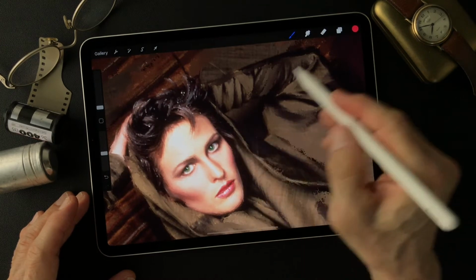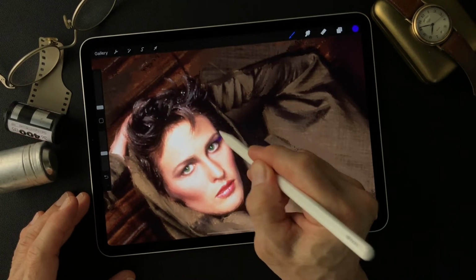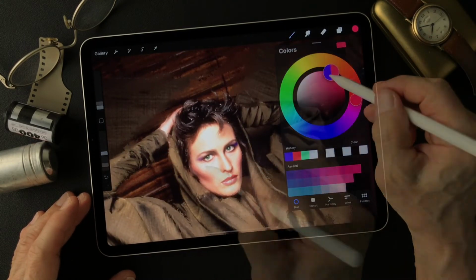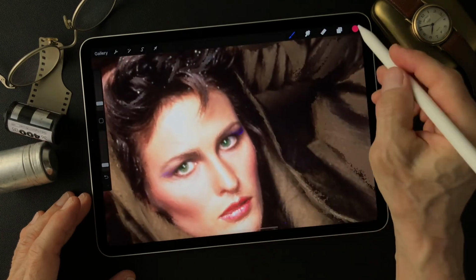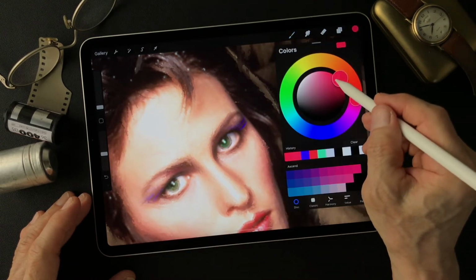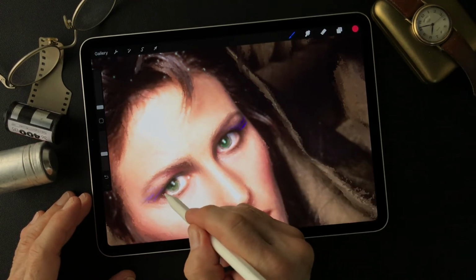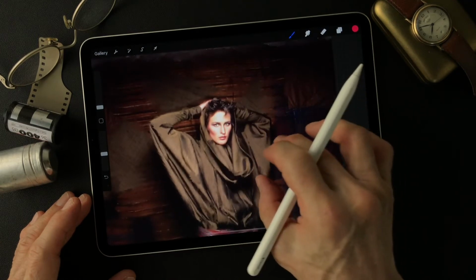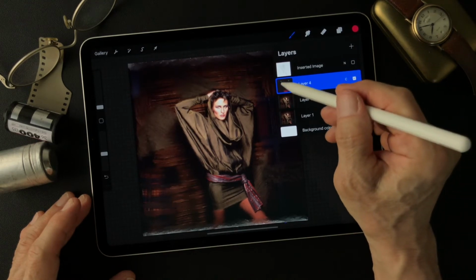Okay, then how about eyeshadow? Dark blue. Then touch magenta. How about, oh, okay, by the way, I've got to put some pinkish here too. It does show like nice eyes. Okay, that's pretty good. Now, what else? Now this is almost the color for the face.